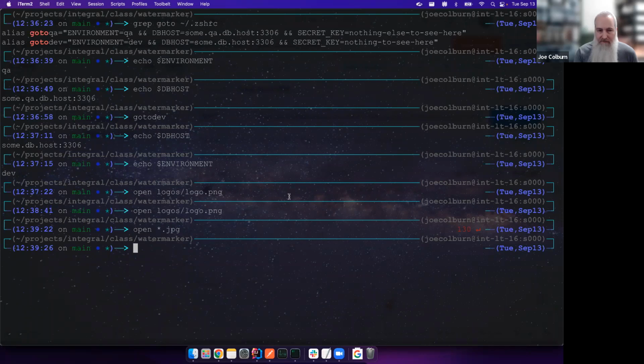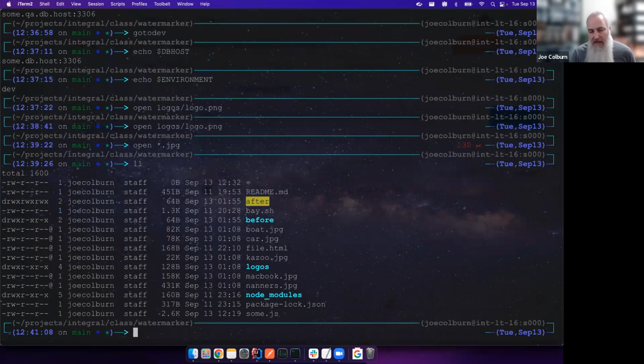And before I would have to do that and then do it again on the next image and again on the next image. So in this case, what I wanted was a script that would find all the images in my directory. It only works with JPEGs, but that's okay. It finds all the images in this directory and goes through each image and adds the watermark and then throws it in the after folder. In the meantime, it backs up the original image in the before folder, and then it removes them all from there. So we'll run this real quick.